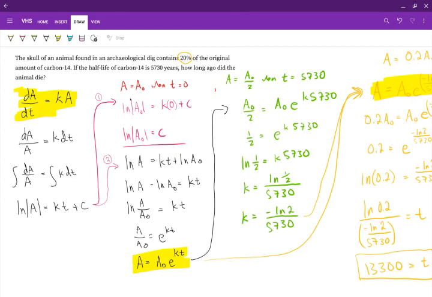Now to solve for C, I roll with the idea that when t equals 0, my amount is my original amount, and A0 will stand for original amount. Basically, I take this equation, plug all that in, t equals 0, A equals original amount, and solve for C. Take that C and plug it back over here, because I'm going to use this equation again. And now a little bit of algebra is going to give me my general solution.